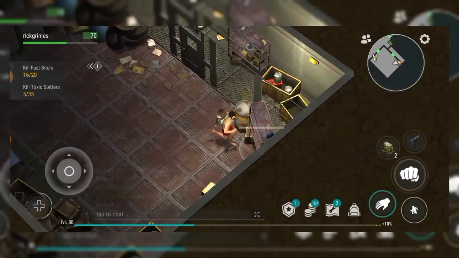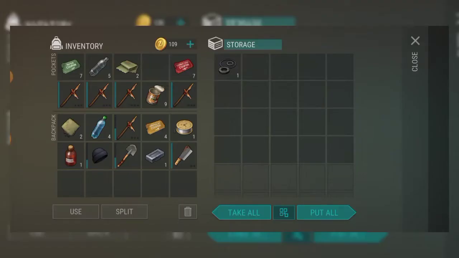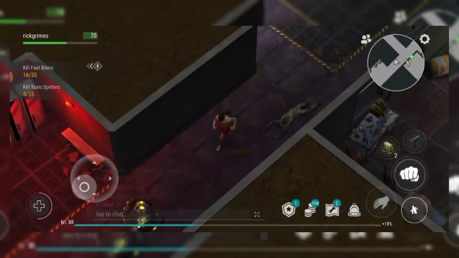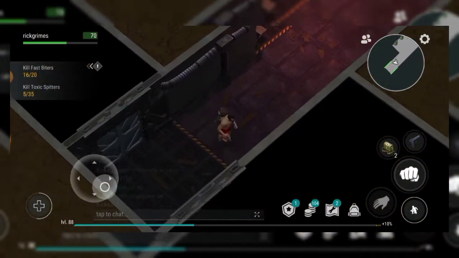Here we go, boys. Let's see what's in here. See any good stuff? Maybe another hammer? Oh, only that. Well, that's not very good, is it? All right. So the only thing we're not going to be able to clear is this other one in here.